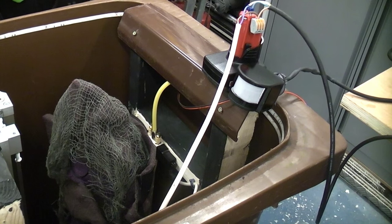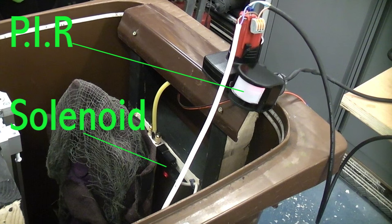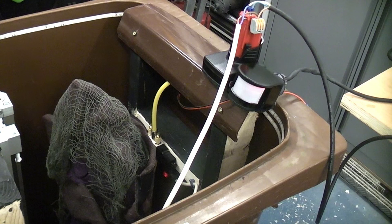If you look in this shot, you can actually see the PIR and you can also see the solenoid in the same shot. You'll see that when the PIR is illuminated, it actually energizes the solenoid, which would then make the cylinder pop up out of the bin.